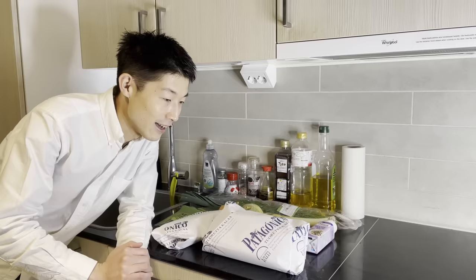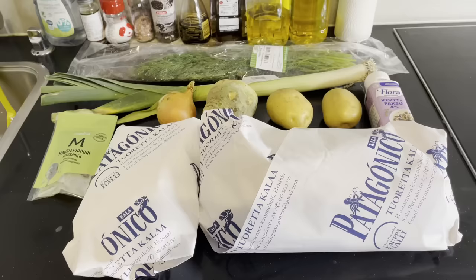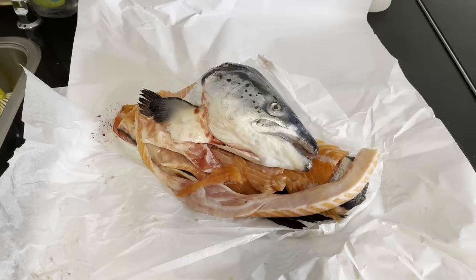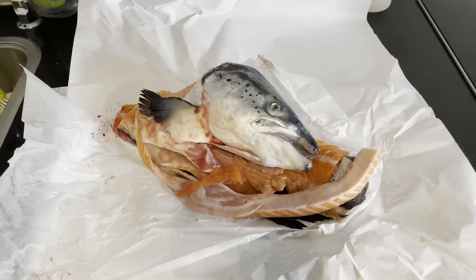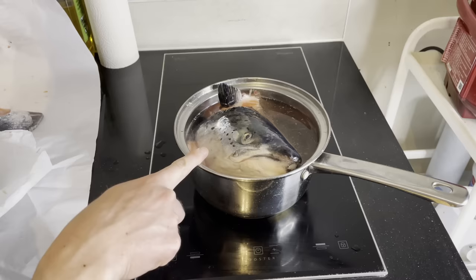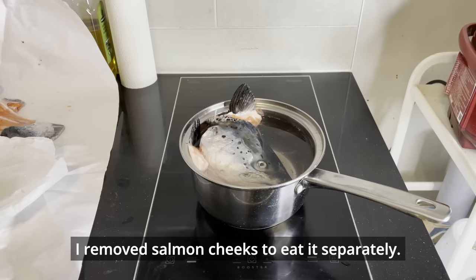Okay, I got the ingredients. I'm excited, especially about the salmon head. What I'm going to do now is first make the fish broth. According to some recipes, I need to boil the salmon head and bones with vegetable skins. I think I still need to cut the salmon head a little bit because it's really big, and this part is really tasty — I'm not going to use it for fish broth because I will grill it later with some salt. Actually I realized this pot is a bit too small, but I'll have to manage with this one.